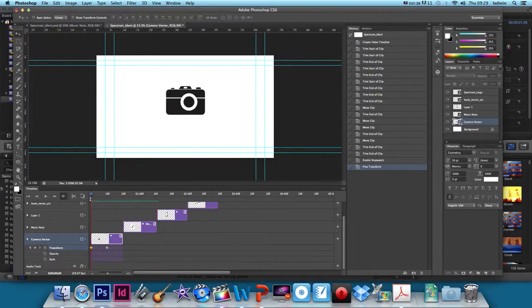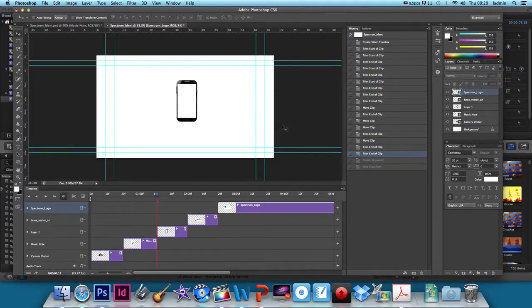But of course, for this example, we're just going to keep it really simple. But for those of you that want to experiment a little bit and play around with Photoshop and get to know it more, I suggest you try out some of the options on the keyframes by clicking on the little arrow. You can maybe do some cool stuff with changing the size or changing the opacity, so how much we can see an image, or changing the layer style. So there's some quite cool stuff you can do. I'm just going to go back to where we were originally.